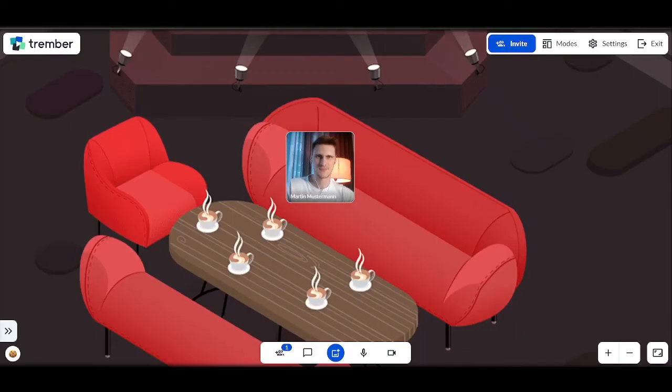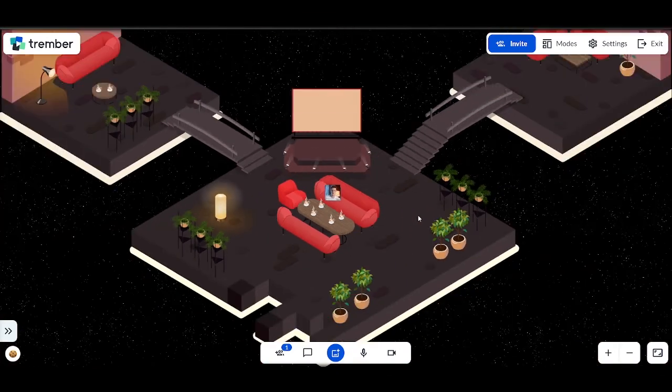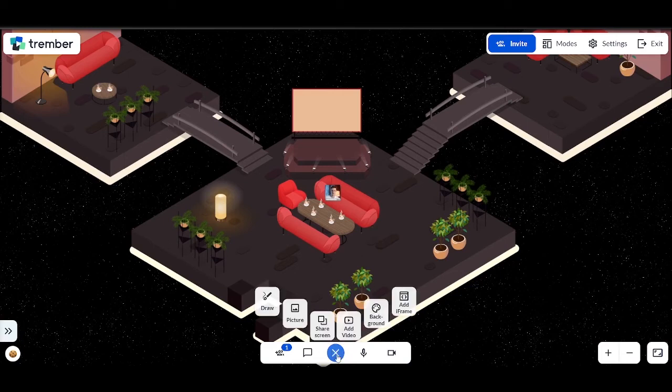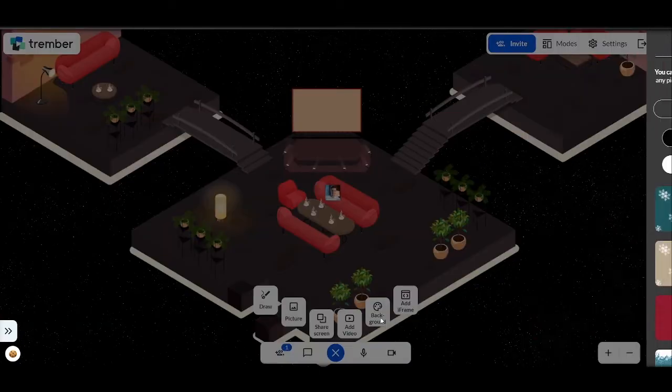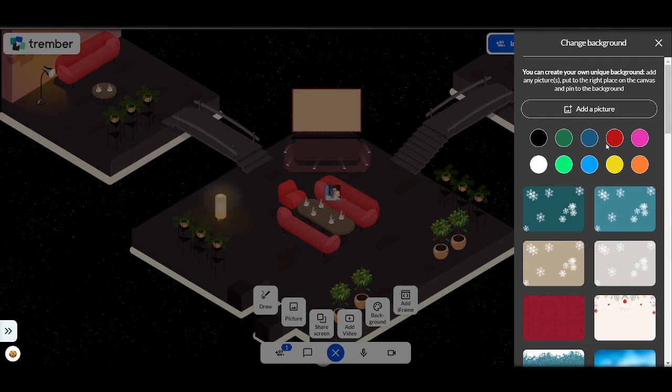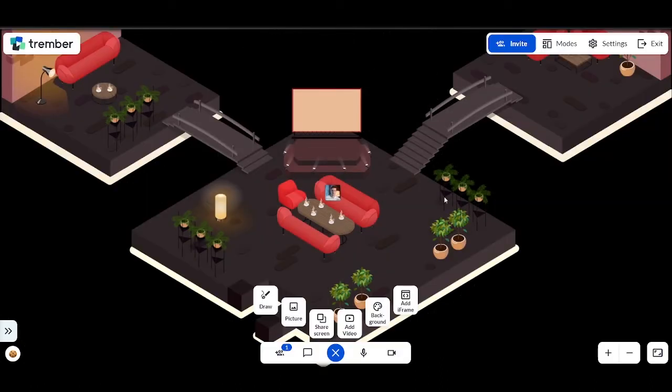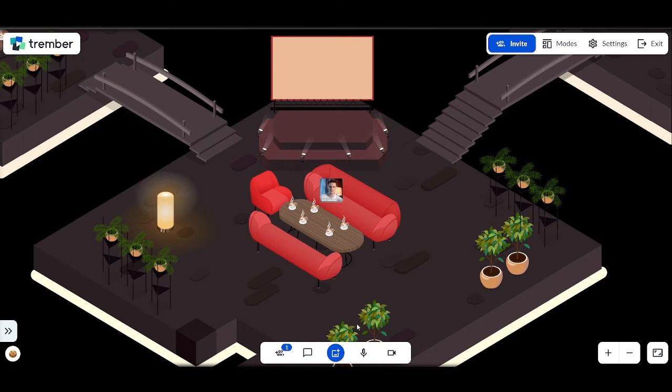The Trember platform combines a virtual environment with various functions to support communication between participants of an event. Some functions are hidden behind the button at the bottom. In this way, all media can be integrated into the event environment, as we know it from physical events. This includes the integration of videos, for example with product presentations, pre-recorded lectures, image videos, and more.